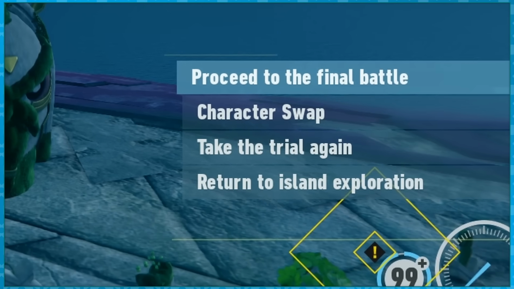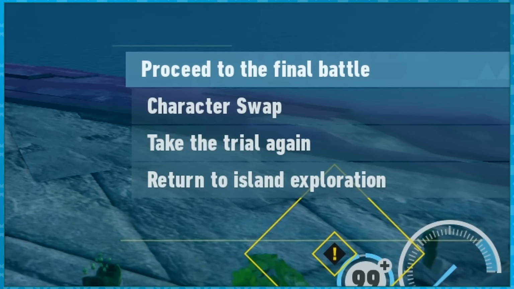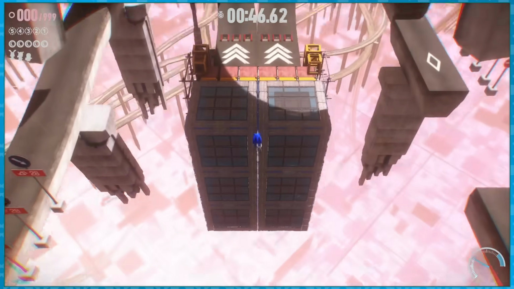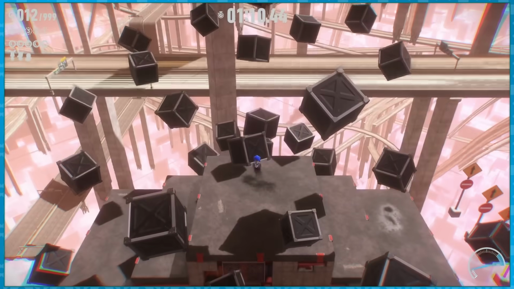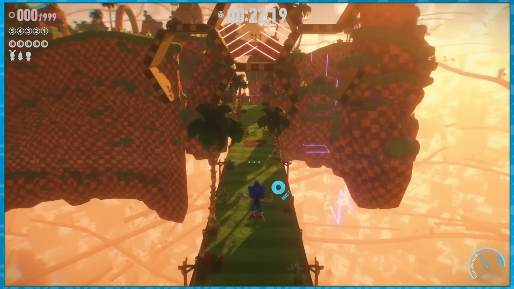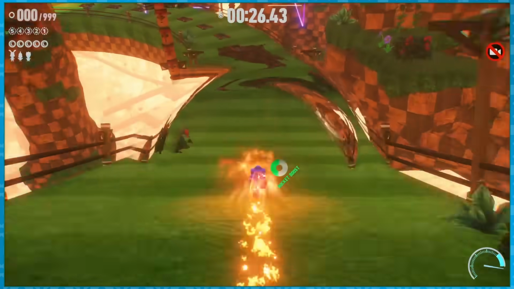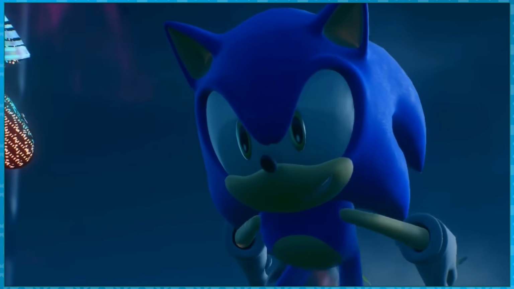We can return to exploring the island, swap characters freely, retake the trial, or move on to the final battle. I should note that After Story does have new and difficult cyberspace stages for Sonic to run through, but they reward Lookout Coco, which seems redundant considering how many you can get via dig spots. Since they weren't really necessary, I won't be covering those cyberspace stages, but if you want an extra video discussing their jump viability, let me know in the comments below. For now, it's time to finish this thing.